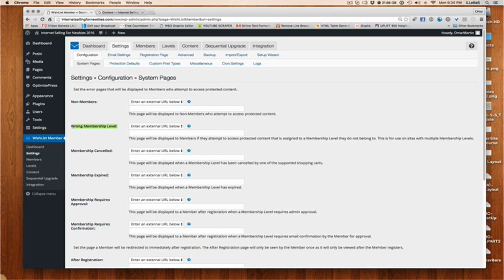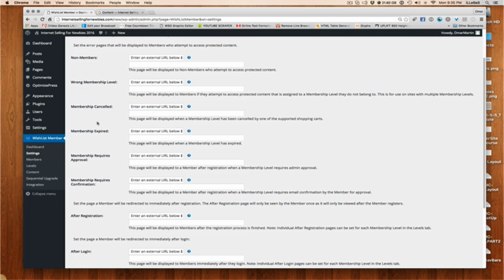You can do the same thing here with one called wrong membership level. So for example, let's say the user is logged in, but they try to access material that they're not allowed to see. Maybe they didn't purchase it, they didn't pay for it. Correct. So like if it's a free member rather than a paid member, and they click on a paid member page, well, then they need to be displayed an error page, and that page is called the wrong member level page. So you could designate which page that is. The point being, there are various different errors like that.